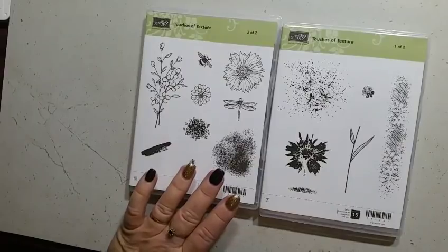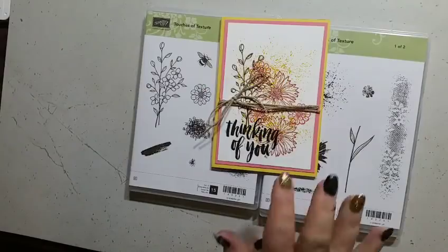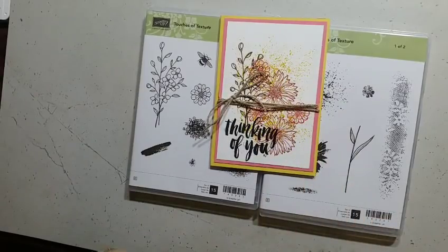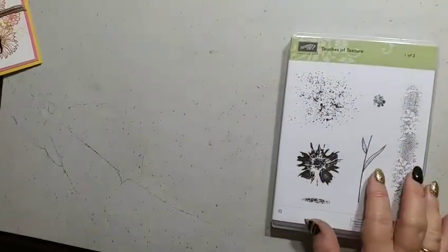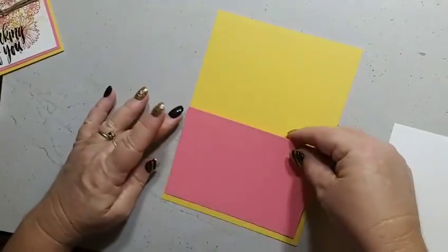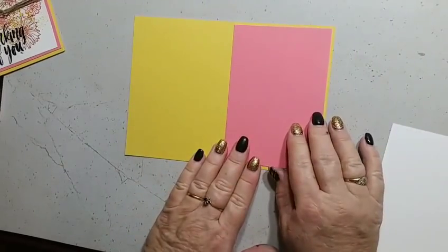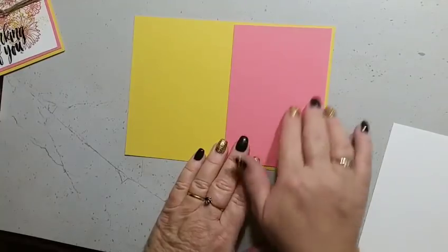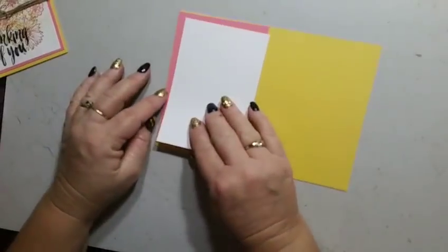So I created this really cute card using this stamp set. So that is what we're going to recreate today. It's quite a lovely, cute card, and the stamp set actually does the work for you. So I'm going to bring in Daffodil Delight, which is my base, and Flirty Flamingo, which is coming back and is going to be in the new catalogue. So I've used Flirty Flamingo as my layer to add a bit of colour, and I've got some Whisper White.